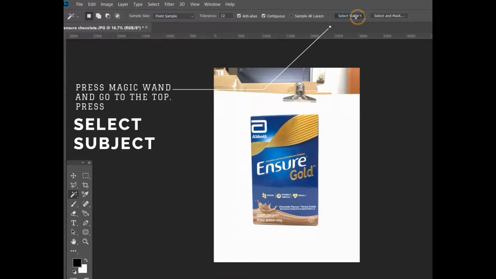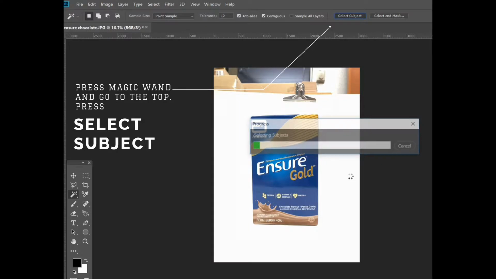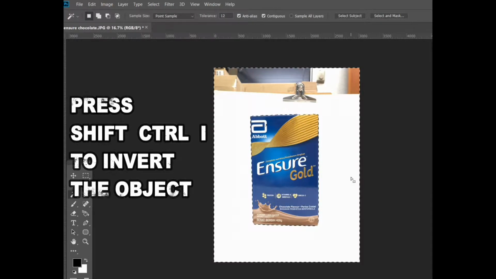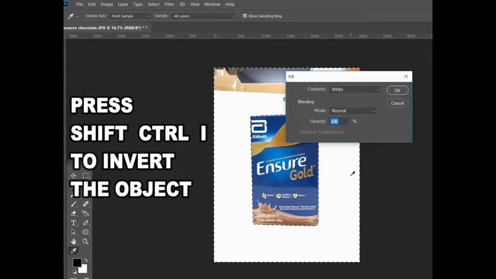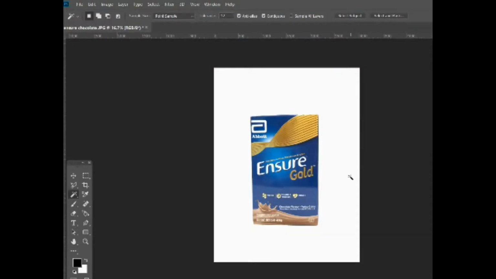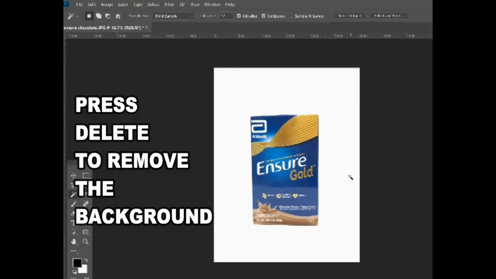Photoshop will render and choose the best area to select. If you notice the marching ants on the screen, you press Shift Ctrl I, and then you press delete. This will invert the selection and only delete the background.